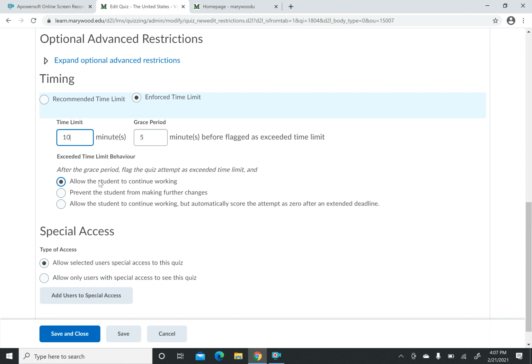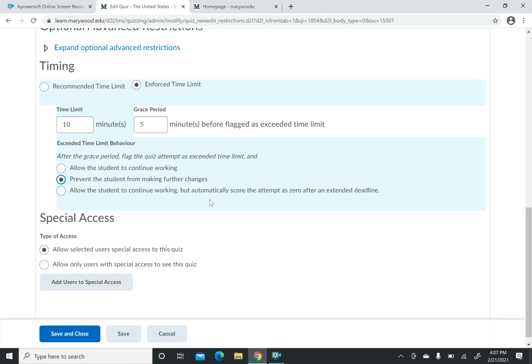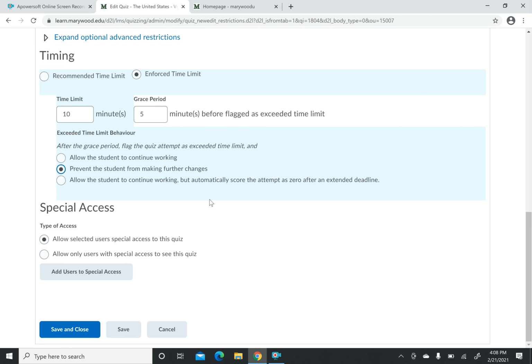Okay, and if you want to really be strict, you can choose this, which prevents the student from making any further change after this grace period. Okay, so it's just a 10-minute quiz. They get some grace period, but after that they cannot make any further changes, and that's it. Okay, they have exceeded the time limit and they cannot make any other changes though, so they have to submit the quiz.